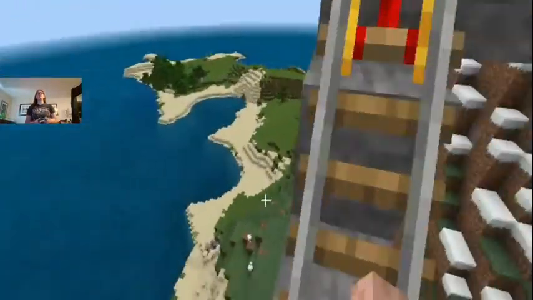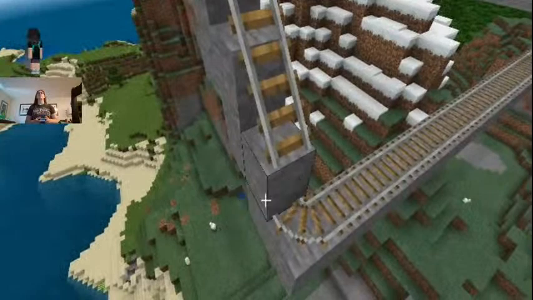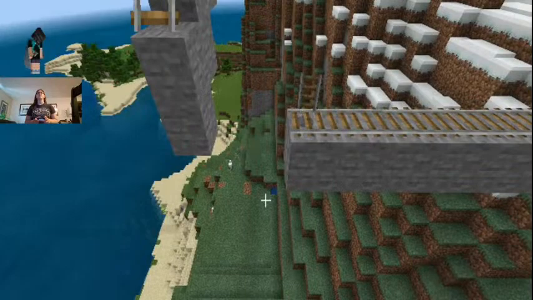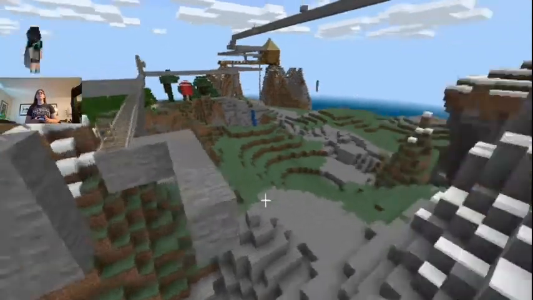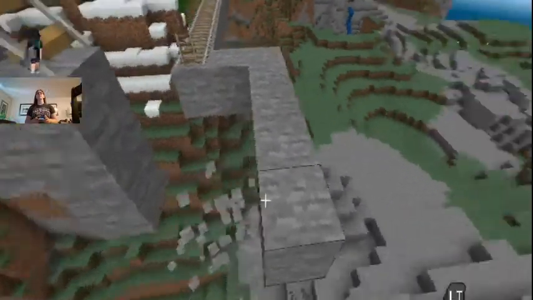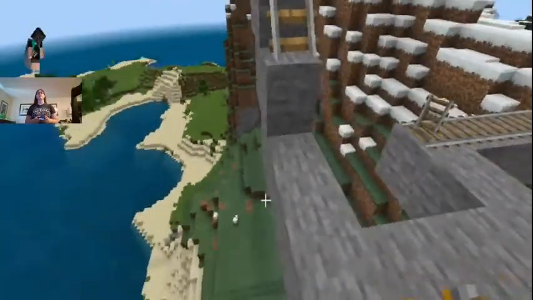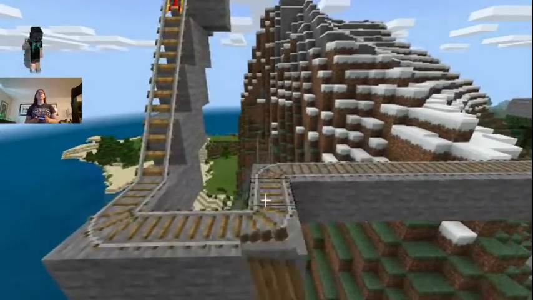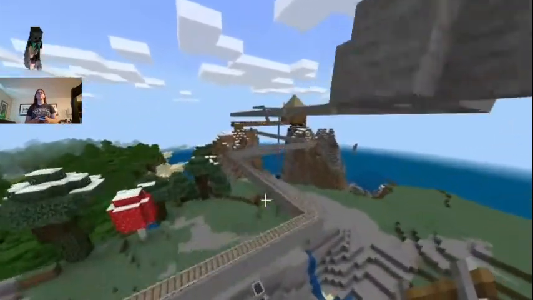Okay, I have to fix something. Okay, I'm gonna fall. I just have to fix something. This little thing. Does it not work? Yeah, it didn't want to work for me. Let's try that again. Start from the beginning. Bear with me.